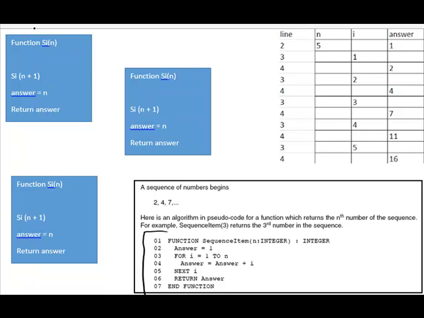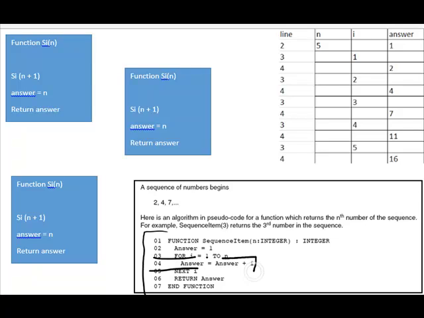So the structure of the recursive procedure will look something like this. Function SI, just for quickness I've typed SI, given its name, rather than sequence item. Same format as a parameter. We know what the function does. What we're doing is replacing the loop. So if we get rid of lines 3 and 5, we're rewriting the loop using recursion.